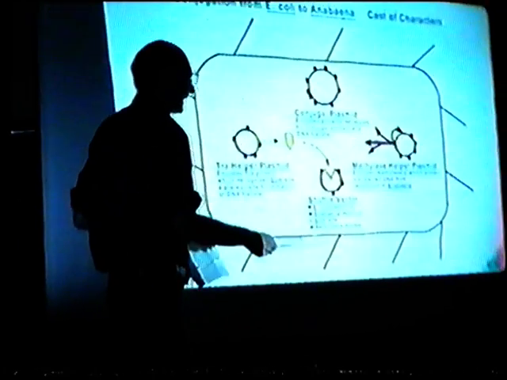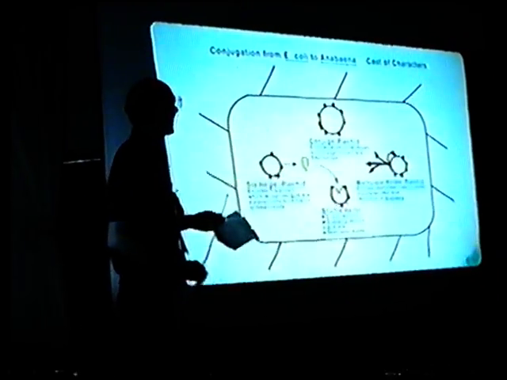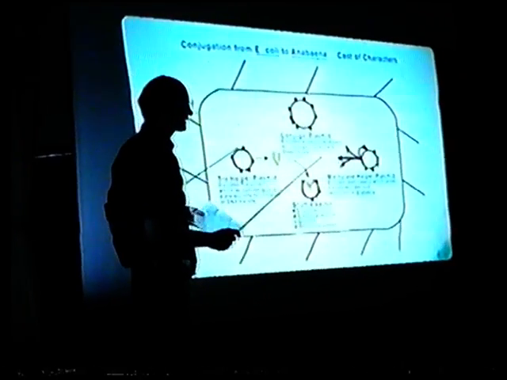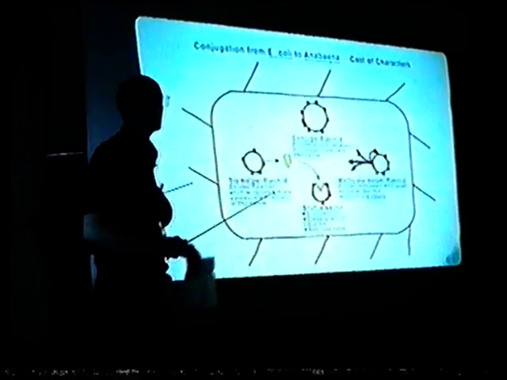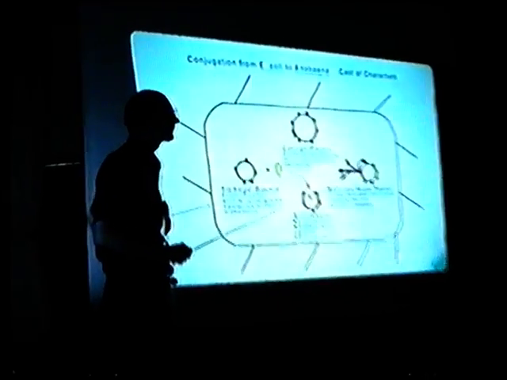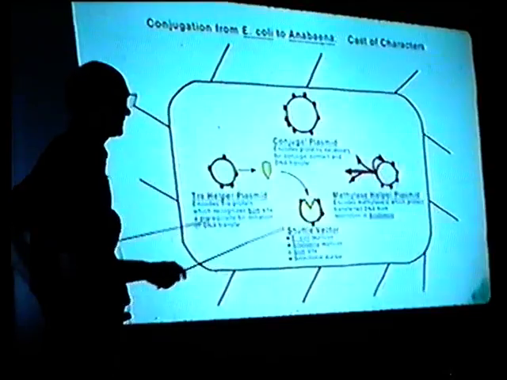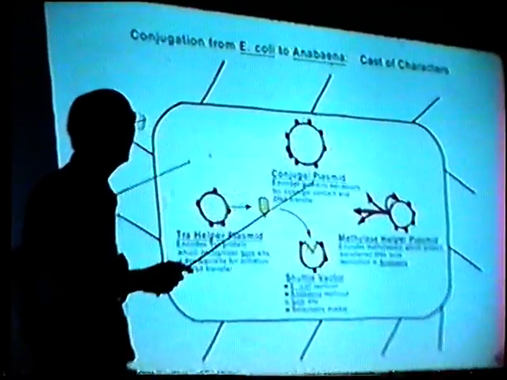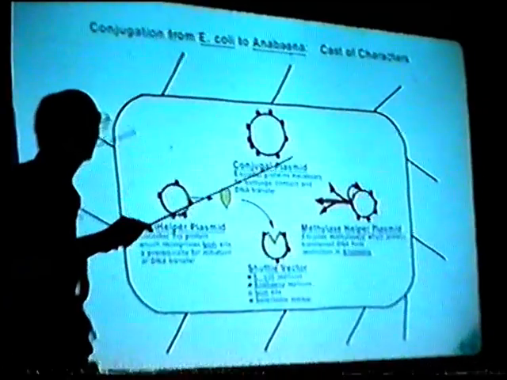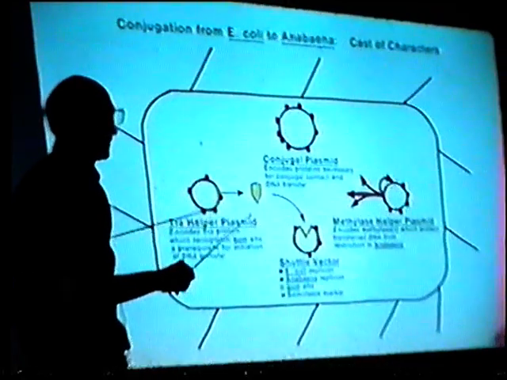Thank you. So imagine that this is an E. coli cell, and down here you have a little bit of a corner of Anabaena showing. The system for transferring DNA involves a conjugate plasmid such as RP4 or RK2. And I'm repeating some of what Dr. Reddy said yesterday. The function of this plasmid is to encode all the functions that are necessary for two bacterial strains to mate together.